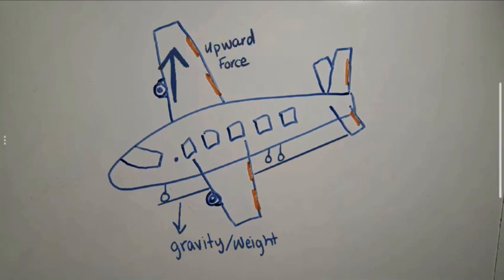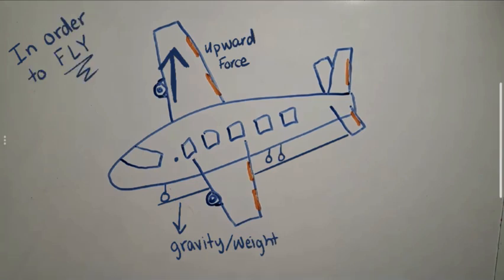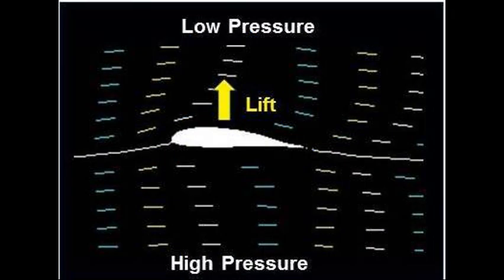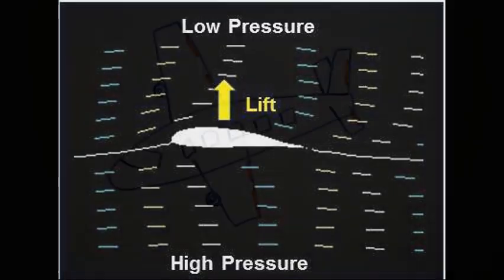However, in order to make the plane rise, or fly, we need a greater force pushing up on the plane than the force pushing down. This upward force is called lift. Lift is generated by the wings of the plane while it is moving at a very high speed. It is increased when the flaps are slightly pointed down. These flaps being pointed down creates a pressure difference, lower pressure above the wing and higher pressure below the wing, generating this upward force. This is how the plane takes off.